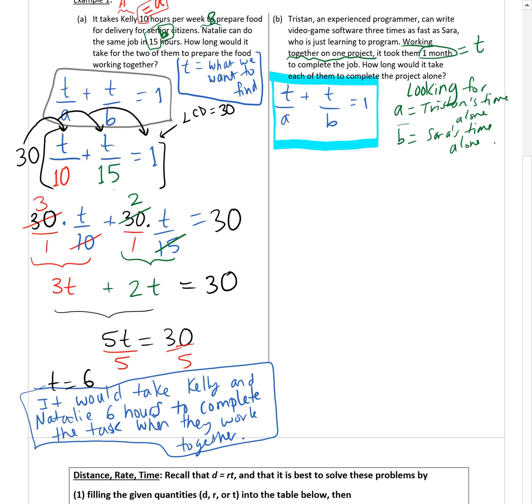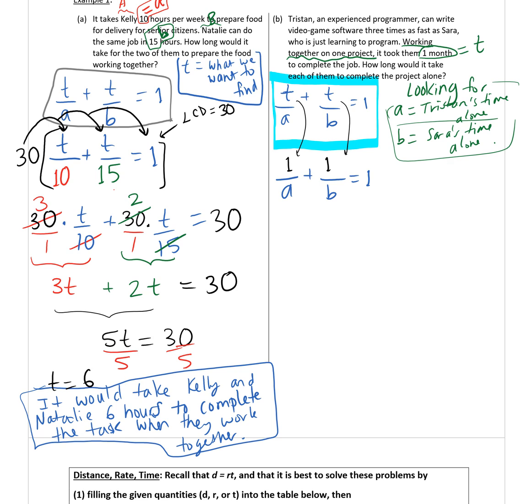Alright, so first I'd probably just fill in what I know. They only gave me one number. Let me see how that looks when I plug it in. Those formulas, T over A plus T over B is 1. But I only know T, I don't know A or B. T is 1. But there's 2 places for T, so I'm going to put a 1 for both of them. This is where I say, uh-oh, I think I need to do more or I can't solve this equation because I still have 2 variables.